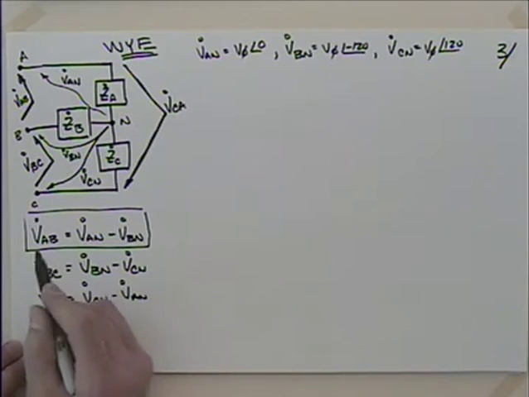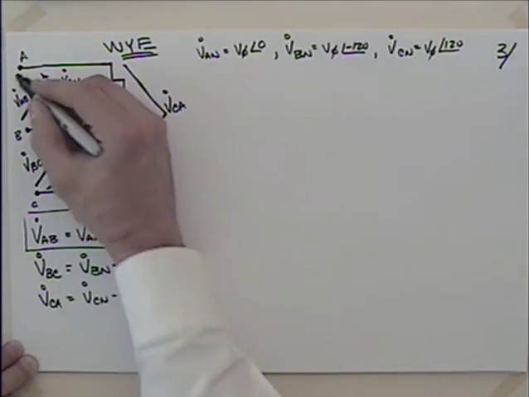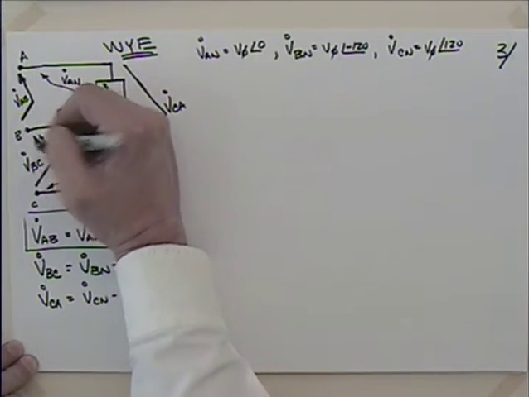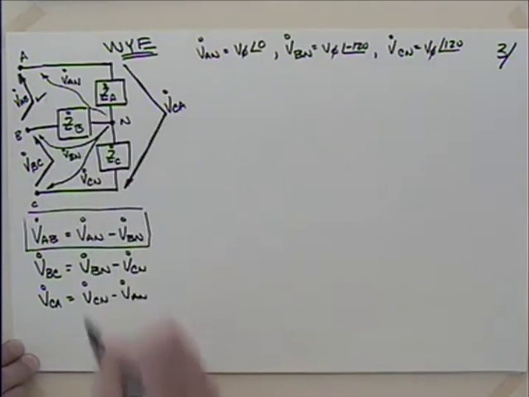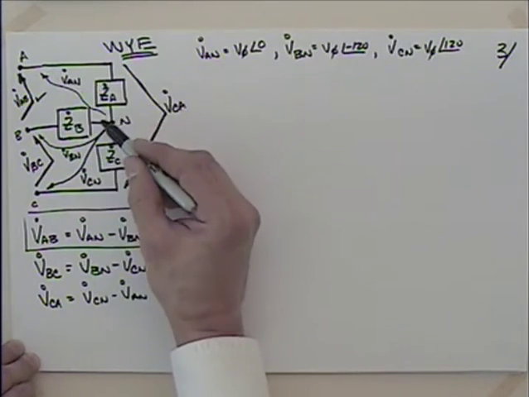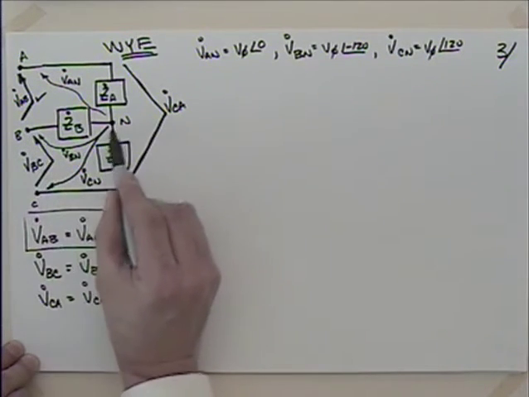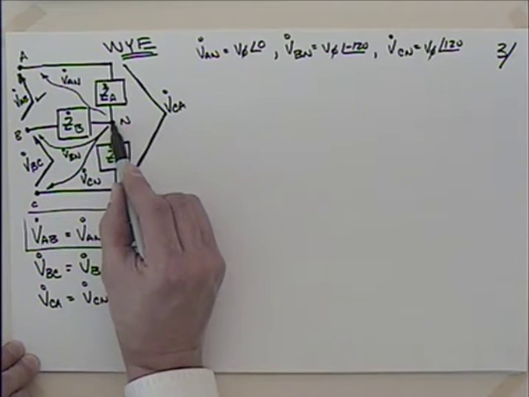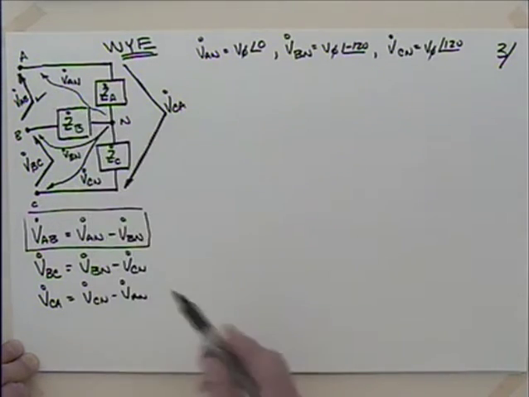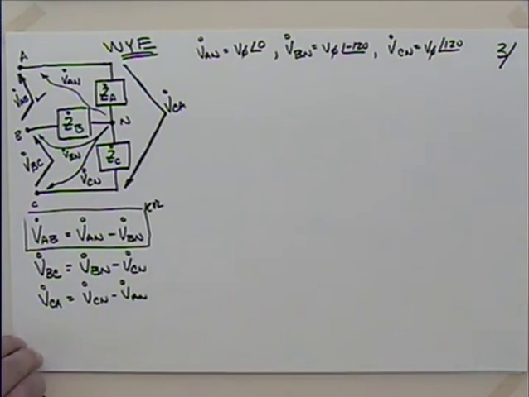So let's look at this. If I talk about the voltage A with respect to B, so there's the voltage at line A with respect to B. That's this one right there. And I could say that that's really, by Kirchhoff's law, the voltage AN minus voltage BN, right? So, if you're at this point, if I travel this way, that would be minus BN plus AN would get me there. This is simply Kirchhoff's voltage law.